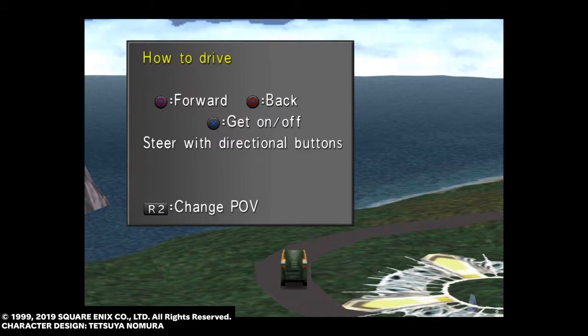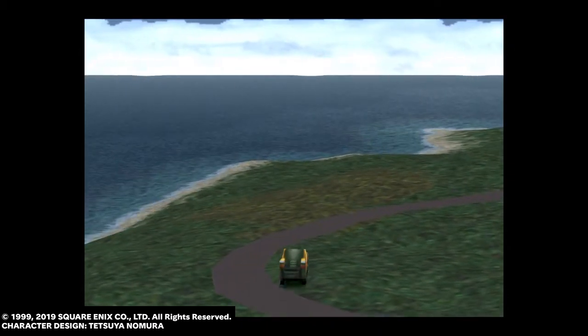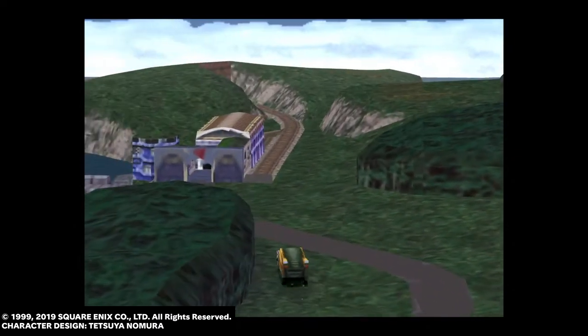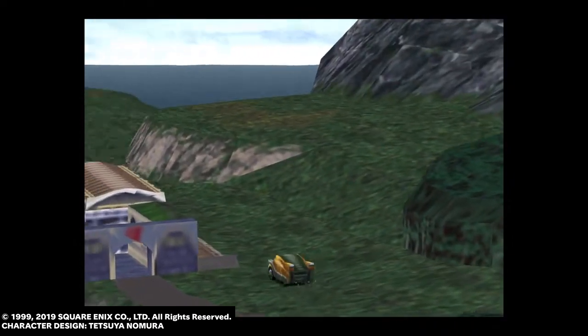How to drive. Forward, back, get on, get off. Steer with directions buttons. Okay. Wow. I'll never know why they couldn't just make it forward, go, back, reverse. Or, you know, just have the car drive itself.